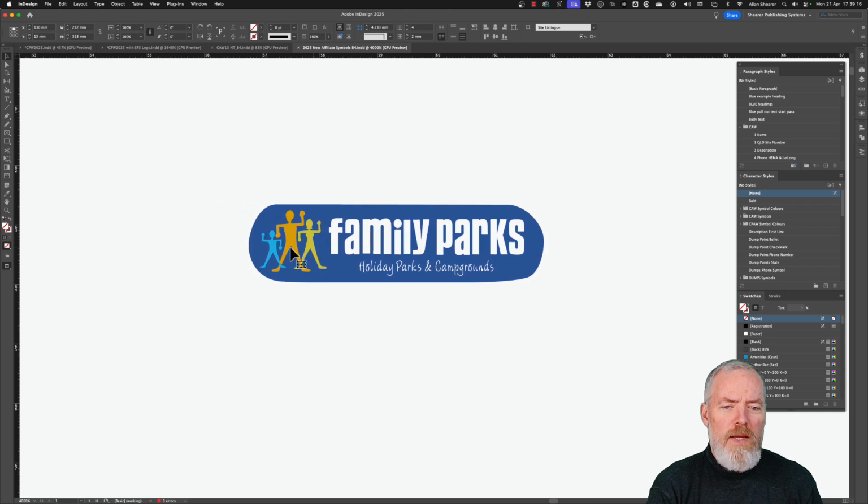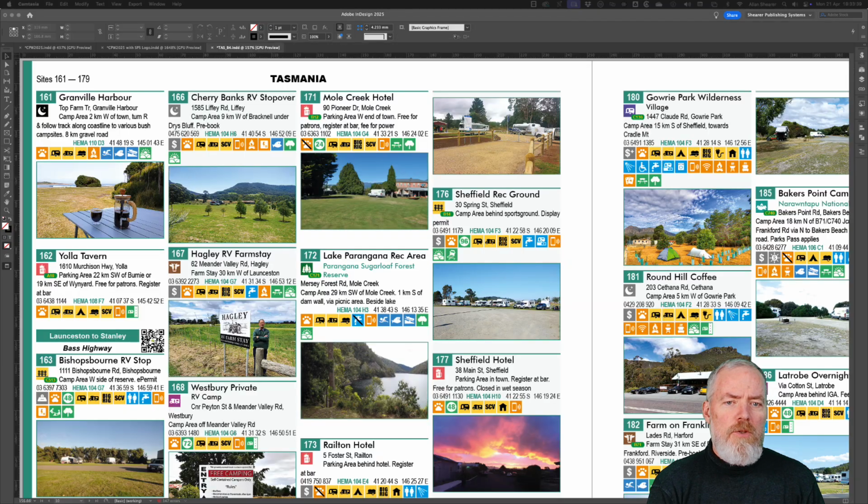Here's a multicolored one again. 1, 2, 3, 4 colors plus white. Yeah, so that's how we're using it. So we can create the Campsites Australia-wide books, which have lots and lots of symbols, hundreds and hundreds and, well, thousands. The document is hundreds of pages long and thousands of campsites. So as you can imagine, using images to do this, not reasonable. Using text to do this, reasonable, fast, speedy.